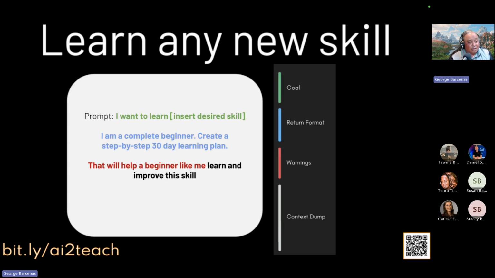This is the one that I probably use the most, because I'm looking at, okay, I don't know everything. I want to learn more about AI. I want to learn more about how I can use Microsoft Excel. In my job, we have to use stuff all the time, and I'm looking for, hey, how do I learn this thing that I've really never played with? How do I do this?